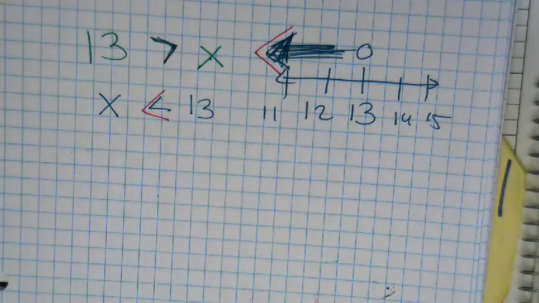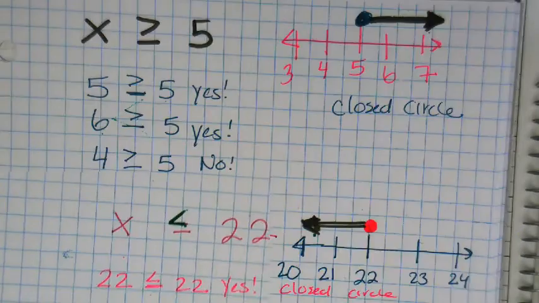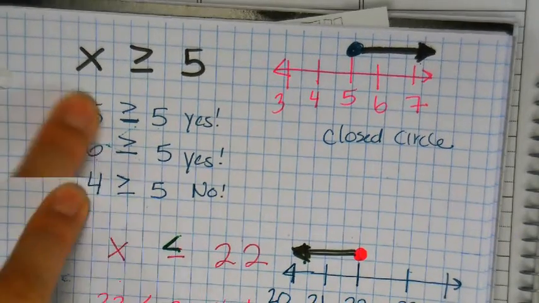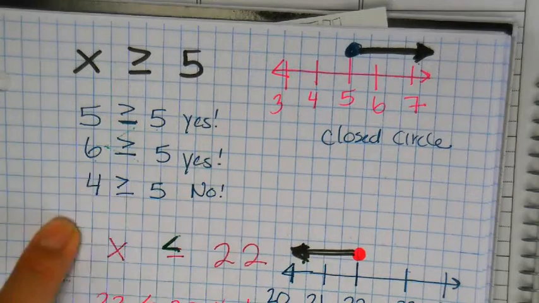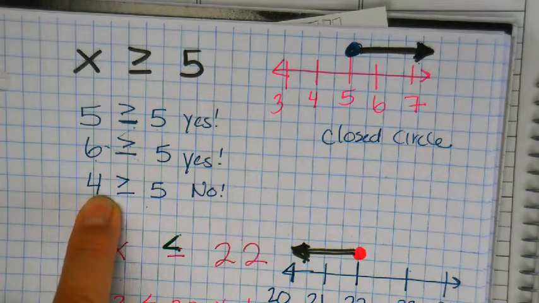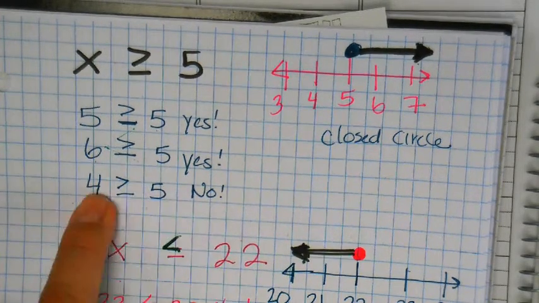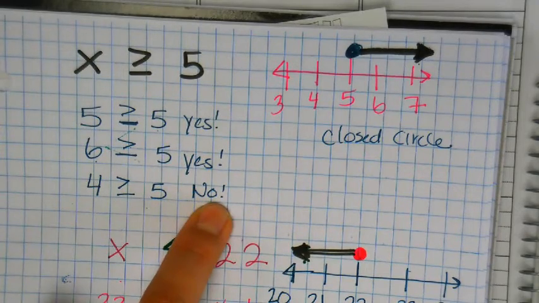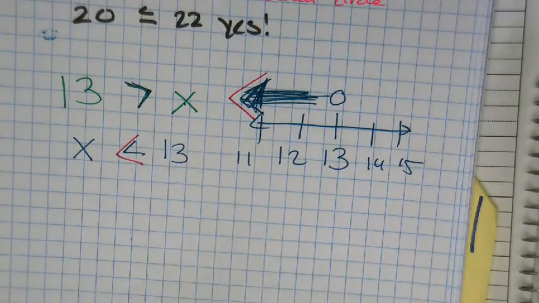Now that's a shortcut. Mathematically, you still have to understand this part, where you shade the numbers that make a statement true. Like, is the alligator eating the bigger number here? No, the alligator is mad because it's supposed to be eating the 5, not the 4. So it's a no. It hates it. All right? Any questions on this?